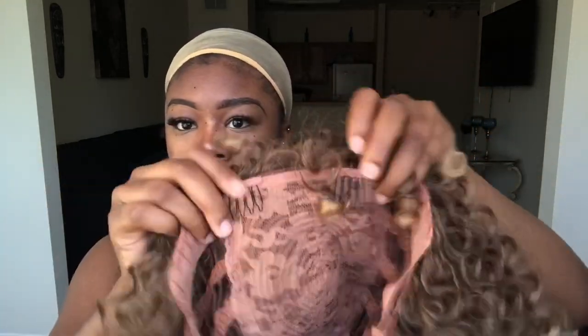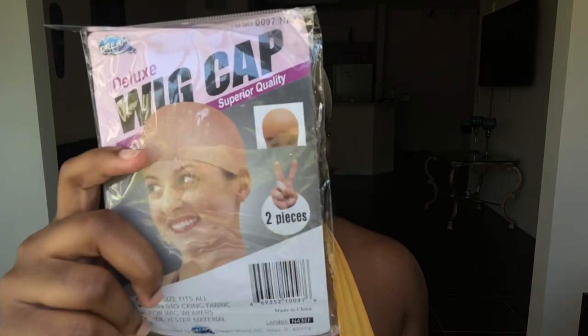This is the structure of the wig. It does come with clips to make sure it's secure, and it does come with the band in the back so you can fit it to your head liking. It also came with a wig cap, which is very, very nice. This wig cap is deluxe, it's a size deluxe, and this looks like beige, but it doesn't say what color it is. So let's go ahead and put this wig on.